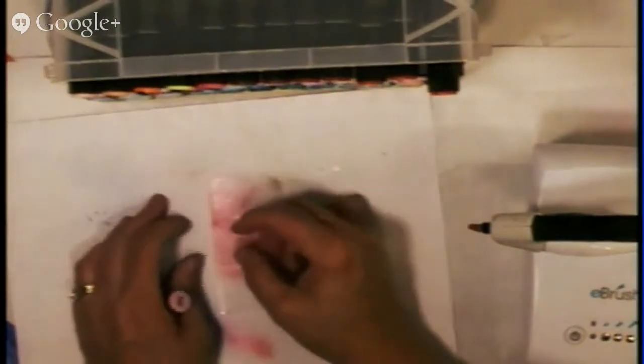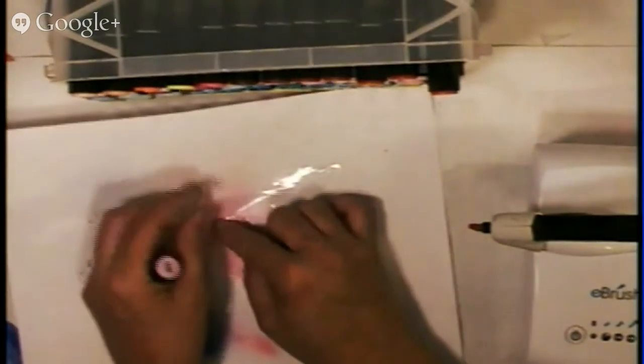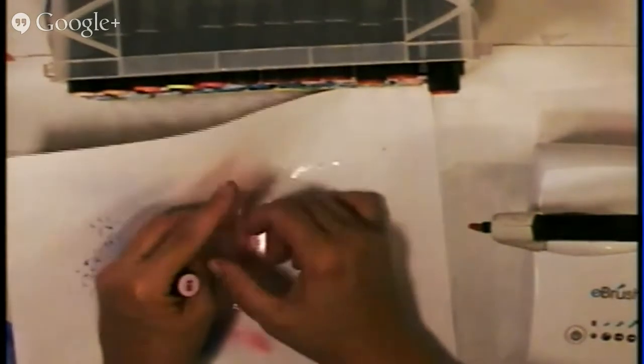This stuff is really wonderful. I have an old tube of it from when I did a book. It's sitting there. How much does it usually cost?